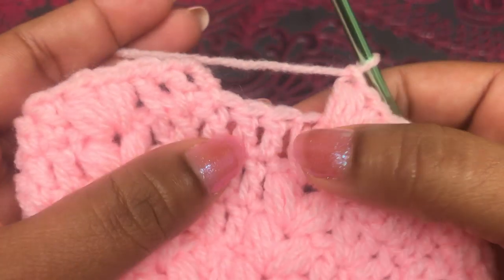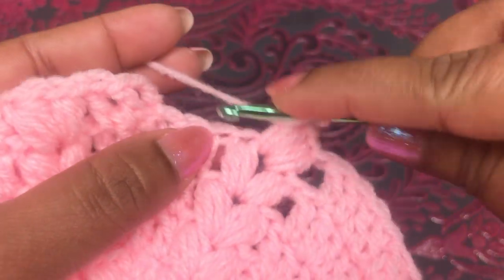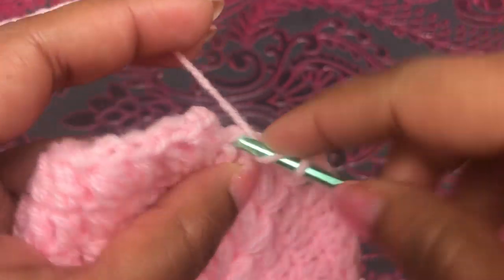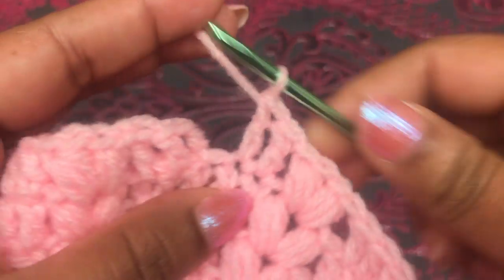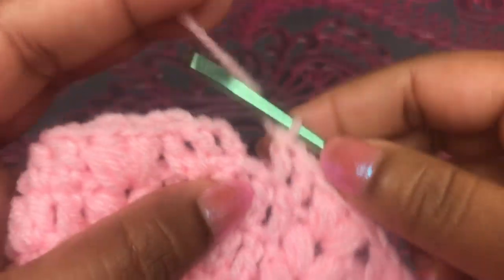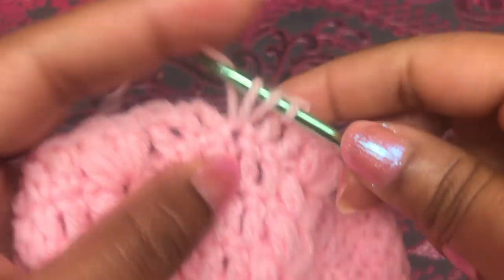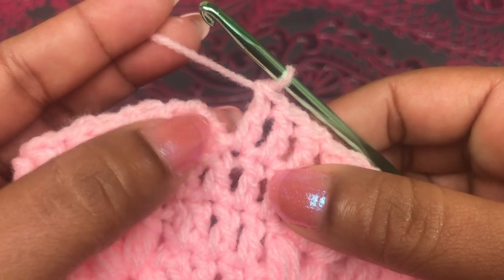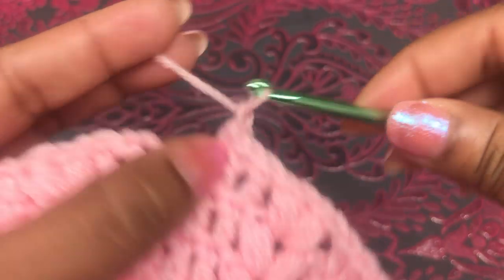This side has 3. Now I'm gonna make 1 double crochet and 2 double crochet into this chain space. I'm gonna make 1 double crochet. You can see this both sides. Now I have 3 double crochet and 3 double crochet.